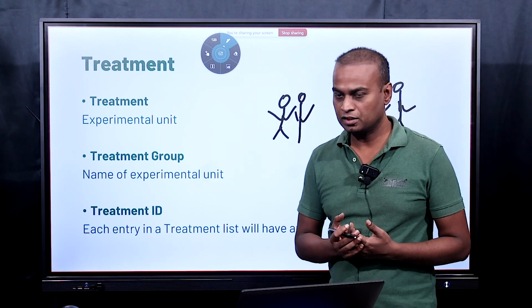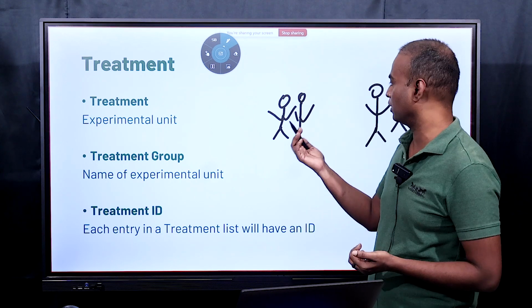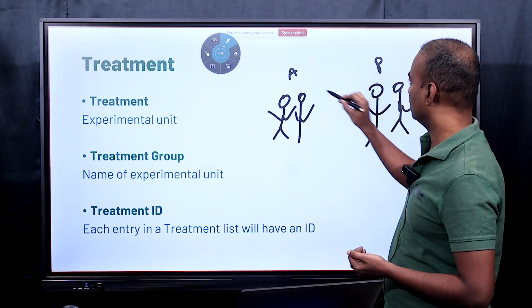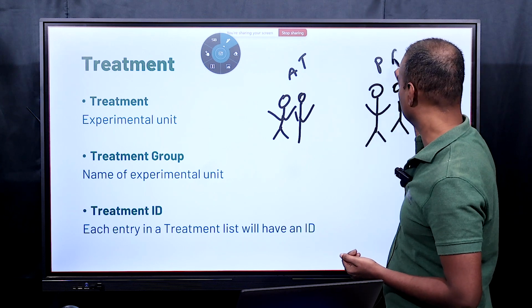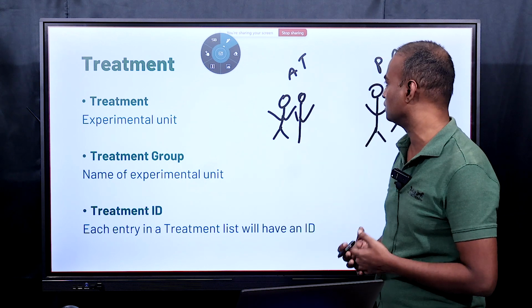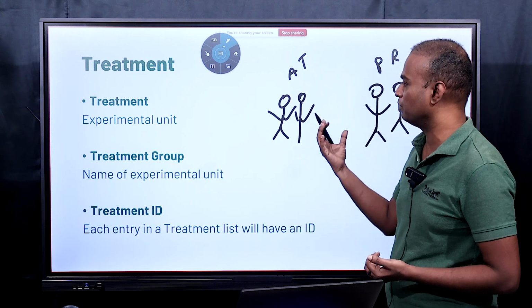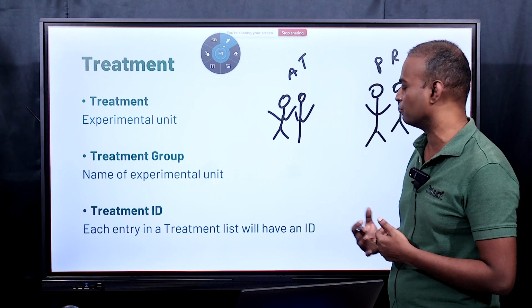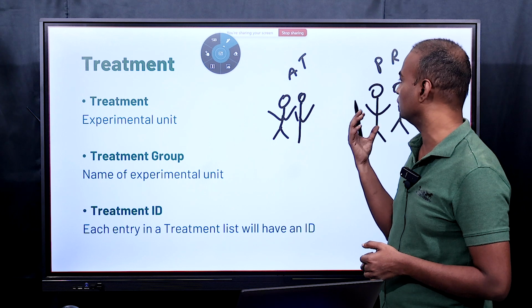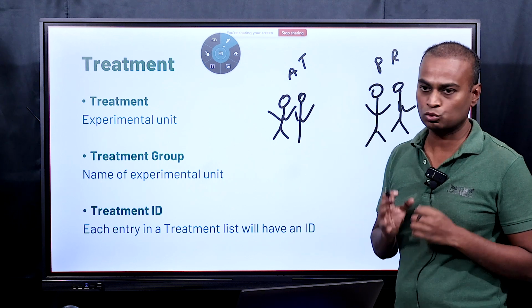See, why we do a clinical trial is we compare two things. For example, you can take an active drug or a placebo drug, or a test drug or a reference drug. So basically you compare two different drugs or two different treatments and elicit which is better, which is worse, which is safer, which is more effective. We have to compare it. For comparison, there should be at least two treatment arms.